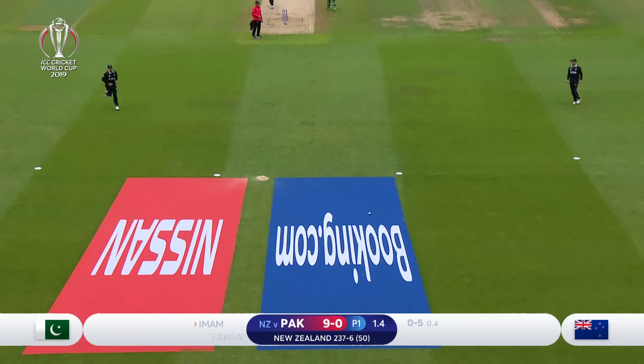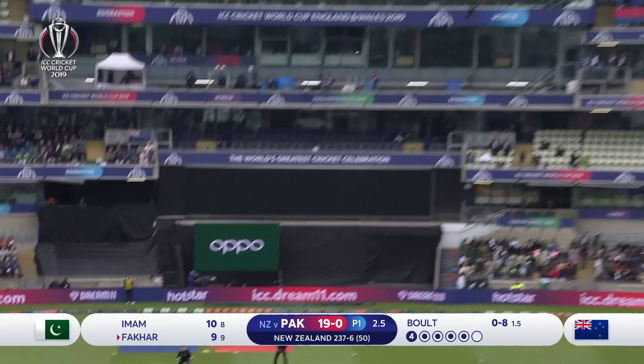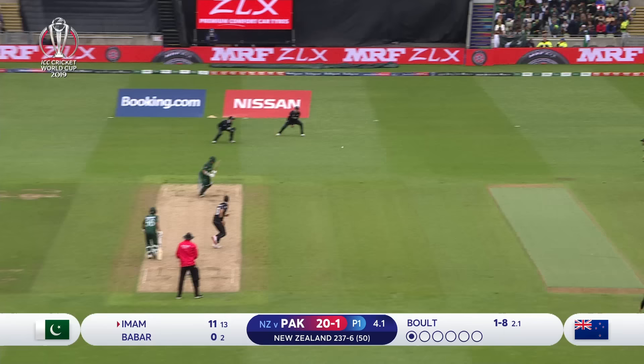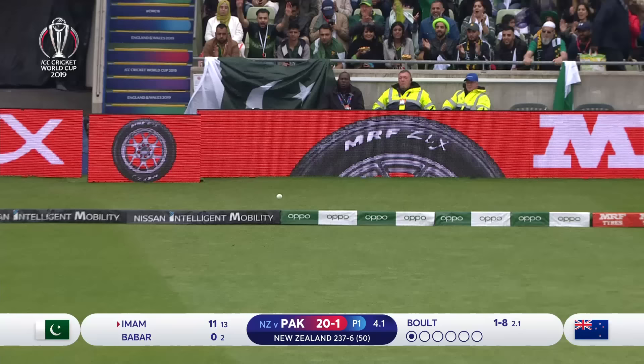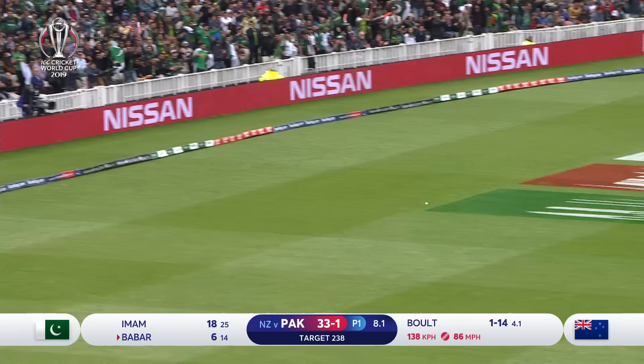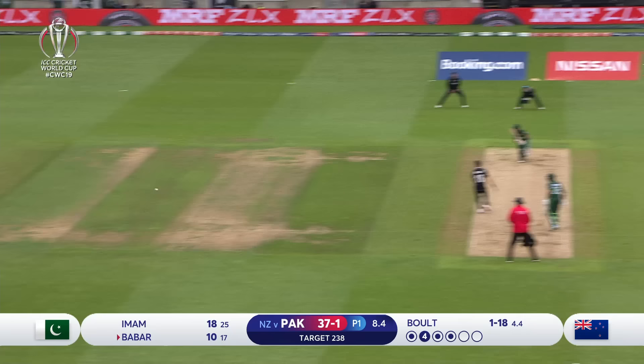Glorious — two boundaries in the over. Full toss and a half-volley get the treatment. Straight up — Martin Guptill. You've got to back him, and that's why — safe hands. And Trent Bolt strikes. An edge and they've taken second slip out — Bolt can't believe it. Watch that, into the bat — that is absolutely fine. That's Babar Azam at his best.